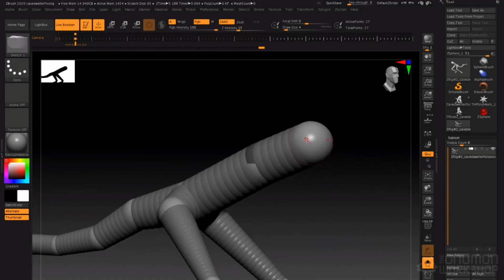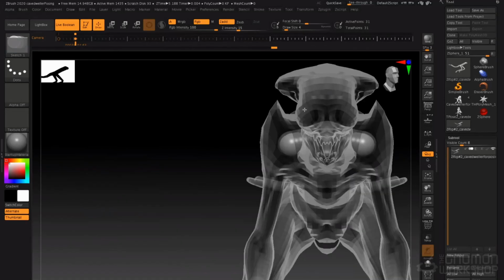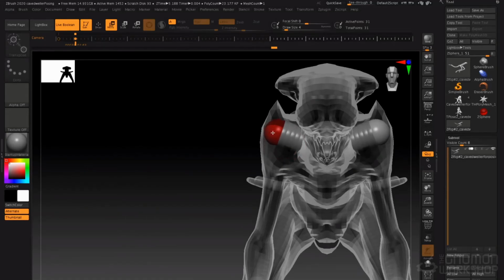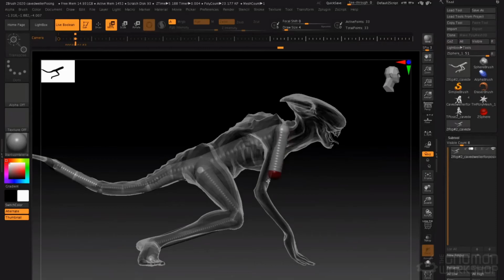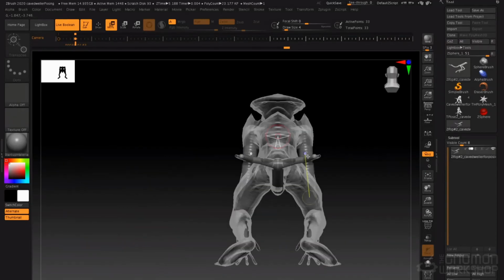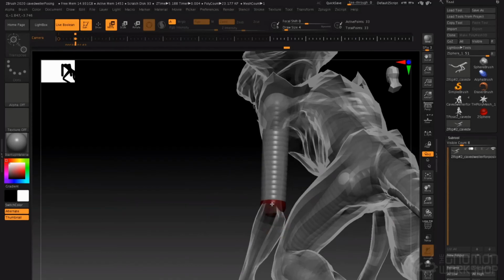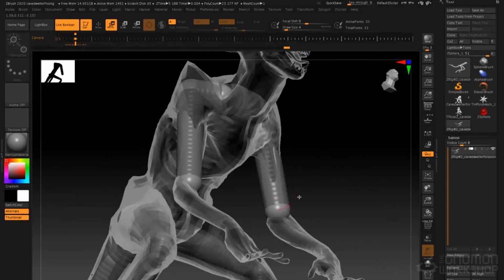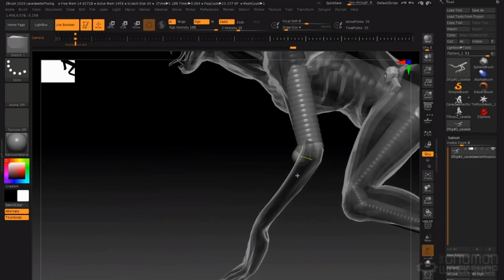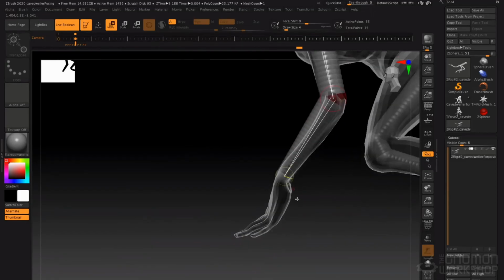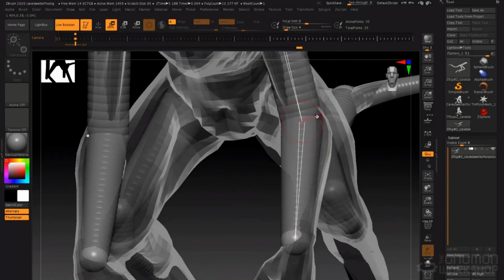draw some shoulders here. I'm going to go to child spheres, draw two shoulders, draw two more child spheres, and let's move these out like so. Draw two more child spheres here, and let's bring these down to the elbows. Draw a child sphere here, and move that down to the wrist. Now, of course, I could put spheres all the way down inside each finger as well to have total control over the finger posing.